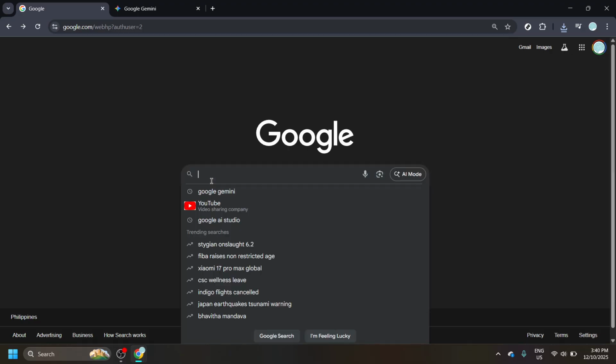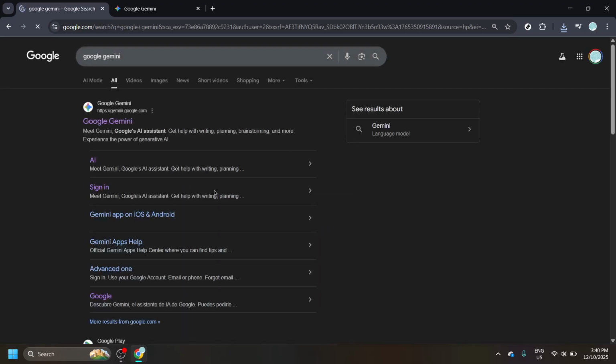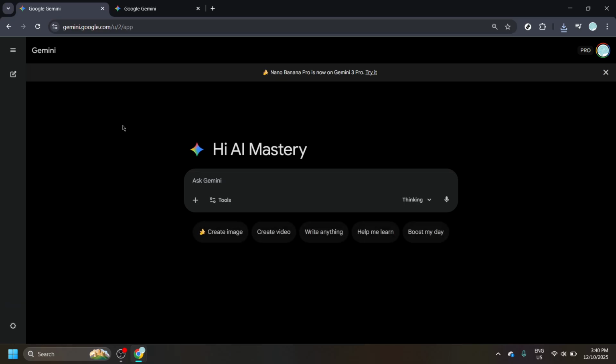You're looking for the official Google Gemini site, which is where we'll access the image creation tools. From the results, click the official Gemini link that leads to Google's app page. If you're ever unsure, check that the address includes the gemini.google.com domain so you know you're in the right spot. If you see a sign-in prompt, just sign in and you'll land on the app.